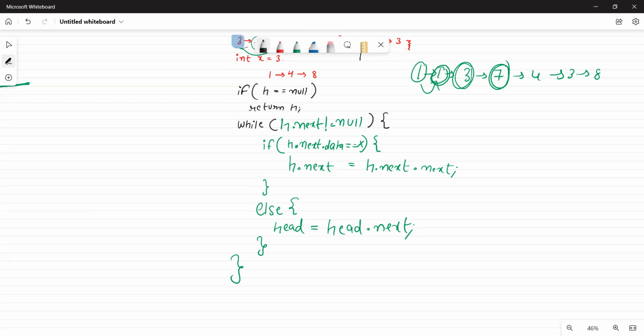Okay. Now everything is sorted. Only one thing you all forgot again is to copy your head somewhere. So it should be node th equals to h. Now you all understand that linked list from here to here will not be having any x element, right? After running this while loop.